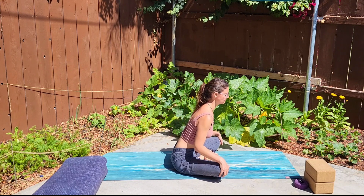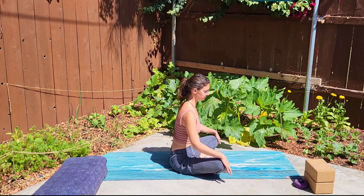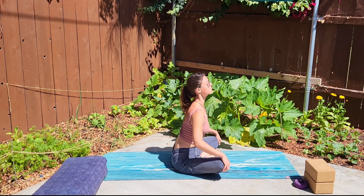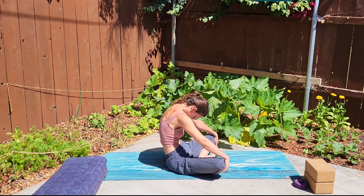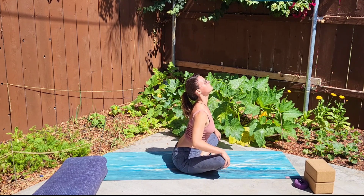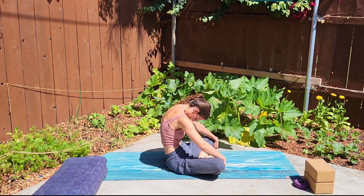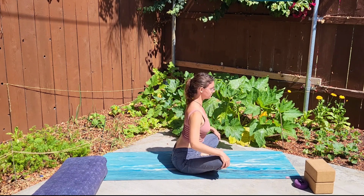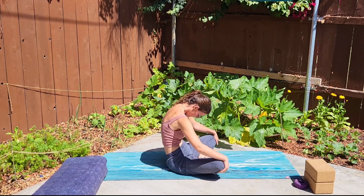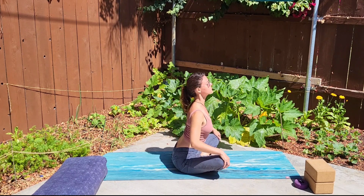We're going to do some seated cat-cows next. So place your hands on your knees and bring your belly and chest forward, arching your back for your cow. On your exhale, round your spine, belly button tucks in, chin comes towards chest for a cat. Inhale, belly and chest go forward, gaze goes up. Exhale, press your hands down, rounding through your spine.